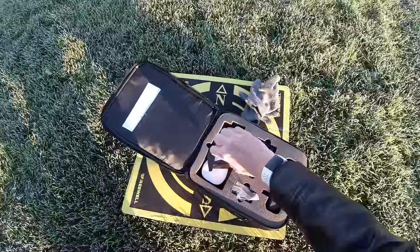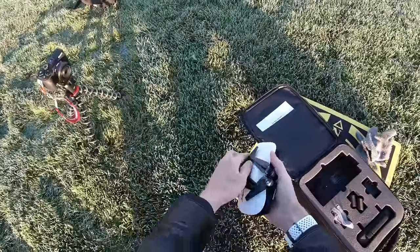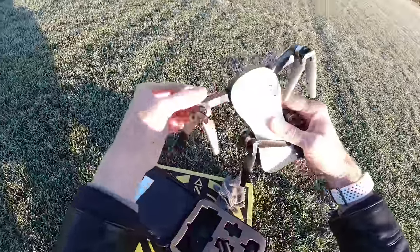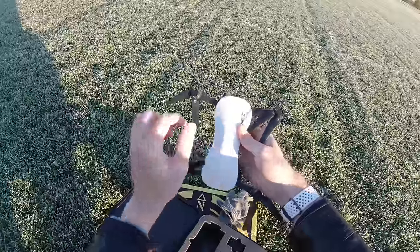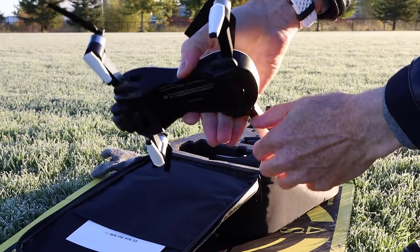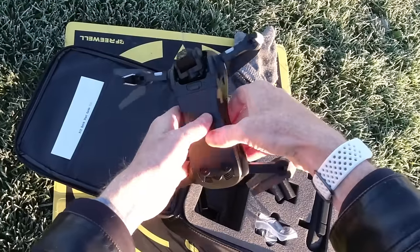Let's open up the case. Inside we have our beautiful little drone — very nice. You can see that little camera over there, that's a nice looking drone. I'm going to unfold this really quick. In the unboxing you'll see all about this drone and how everything works. That must be the back and that must be the front, because there's your three-axis gimbal right there. These little arms come down just like on a Mavic Air, giving a little bit of height off the ground.